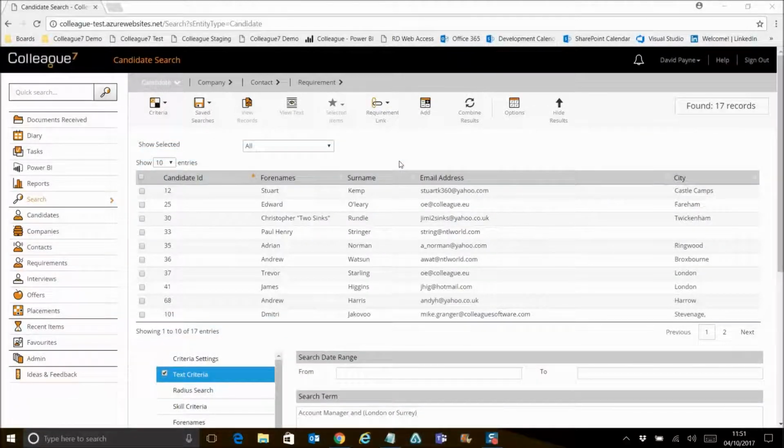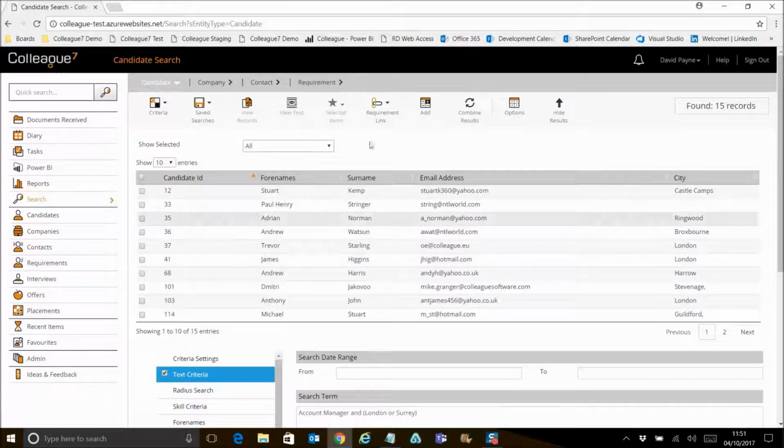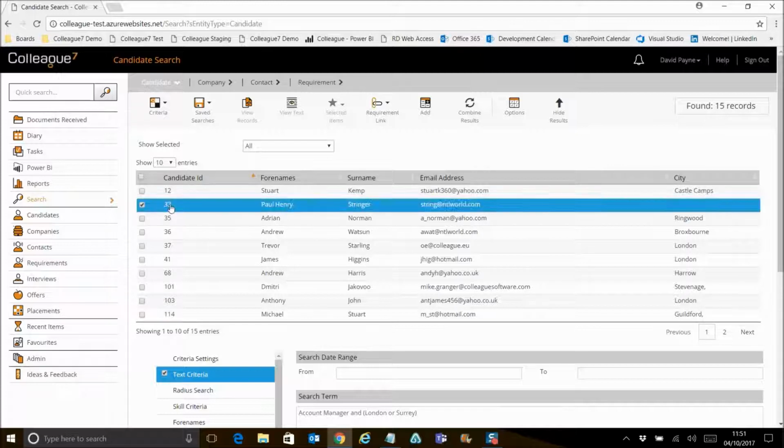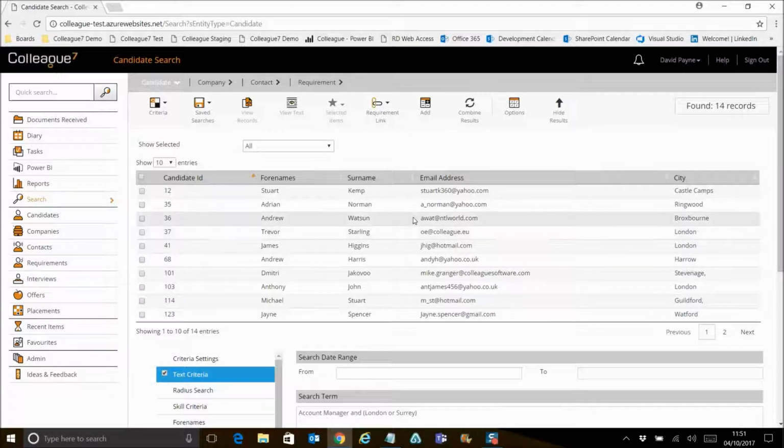Next point to cover is on the remove option within the results. So again, another bug that was essentially found when manipulating the results that you get from your search on highlighting specific records and looking to, from the selected items, hit remove from results. Those records essentially weren't being successfully removed. So that update's now been applied as well. So you'll notice the found count changes. So on highlighting a record and selecting it to be removed from the results, you'll see that obviously the record is removed and the found count is updated accordingly.